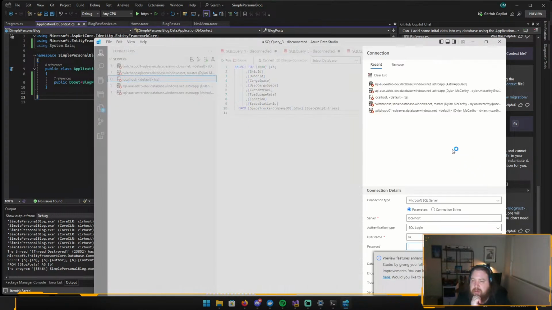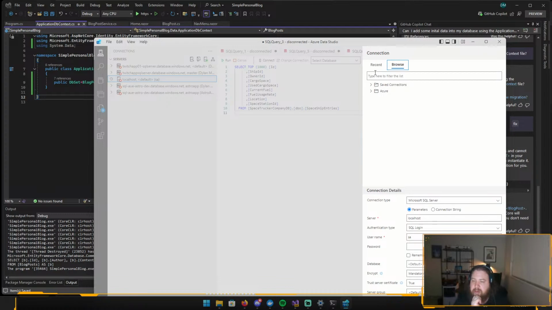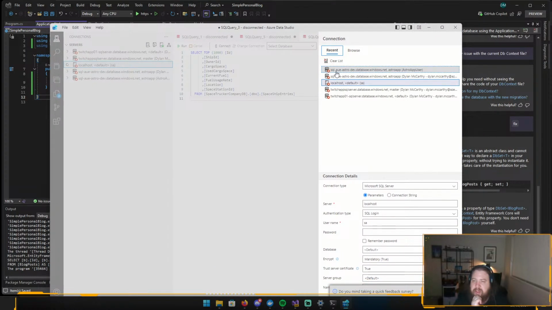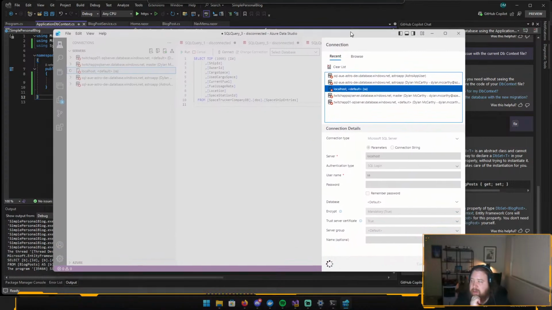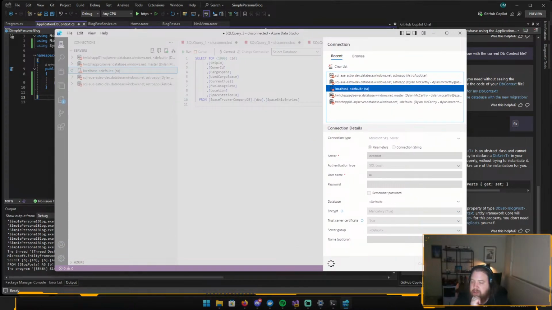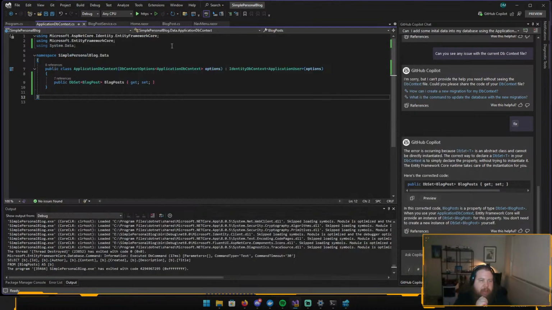Localhost. Haven't used this one in a while. Oh no, don't delete them. I haven't updated this in a while either. I don't think that's the one I want to be connecting to. What am I connecting to?